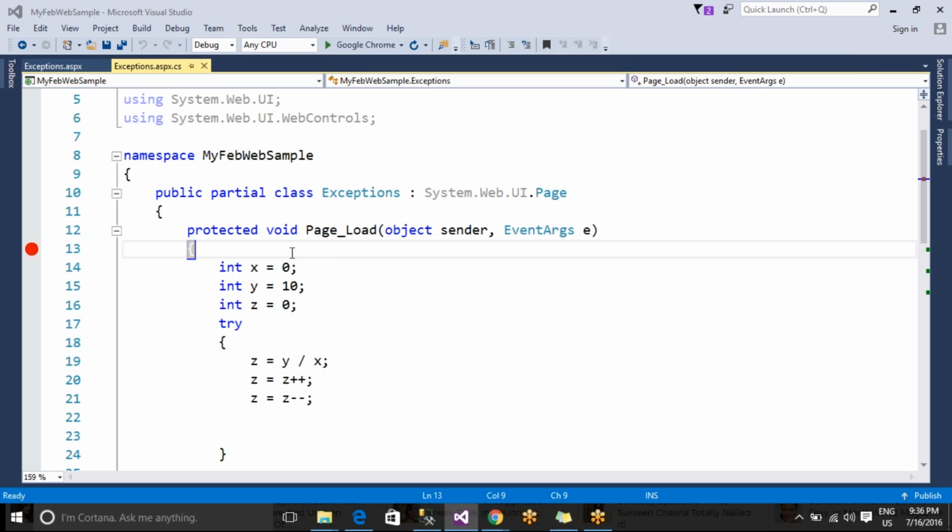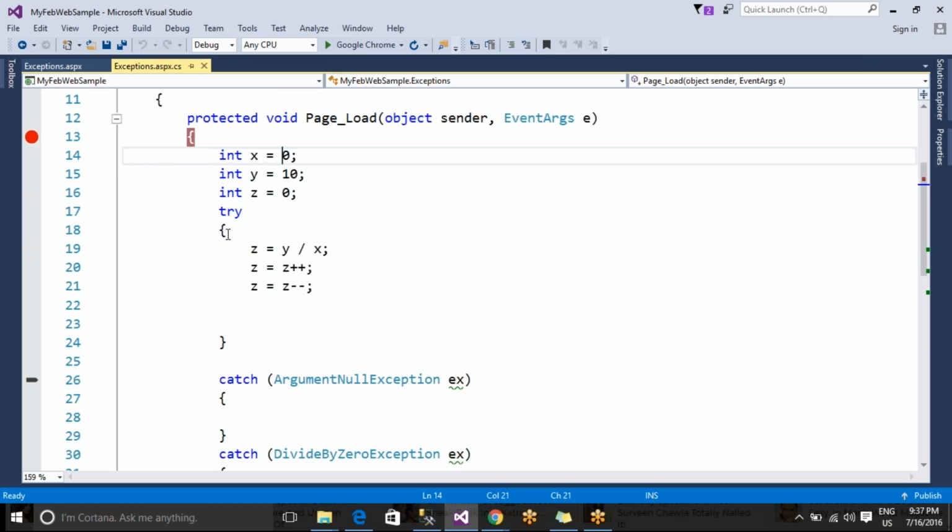Okay, so on the page load, see int x equal to 0, I assigned x value as 0, y value as 10 and the z value as 0. So basically I defined x, y, z, and for each and every variable I assigned some values 0, 10, 0.